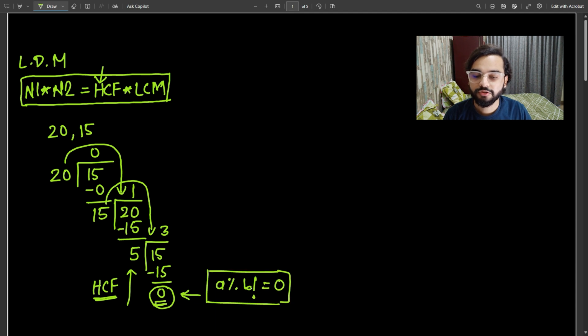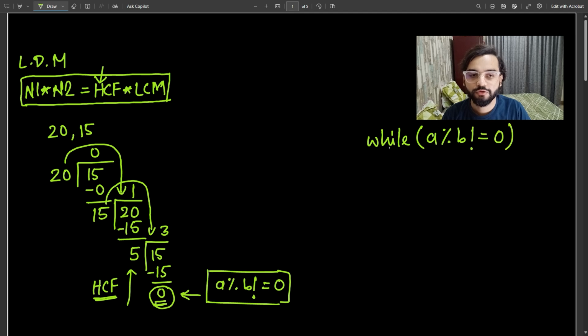Up to this condition, we have to keep on repeating the set of instructions. For that, I will use a while loop. This simply says till the remainder is not equal to 0, I will have to keep on repeating some set of instructions.